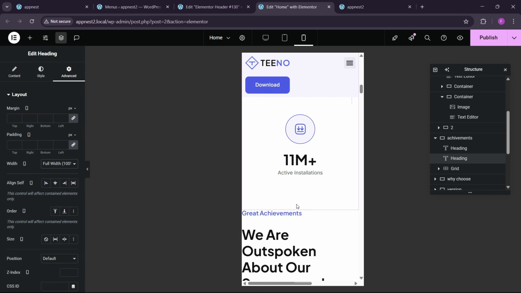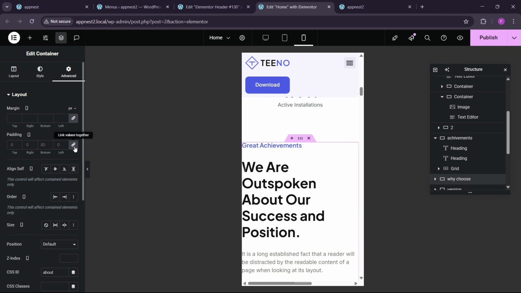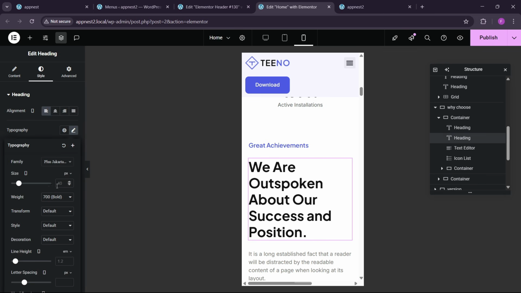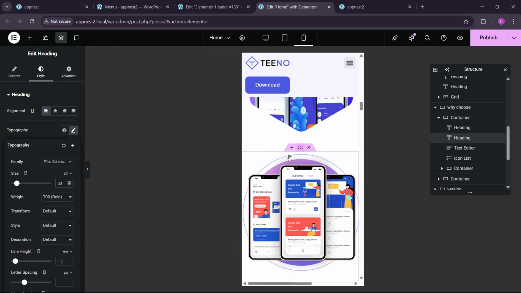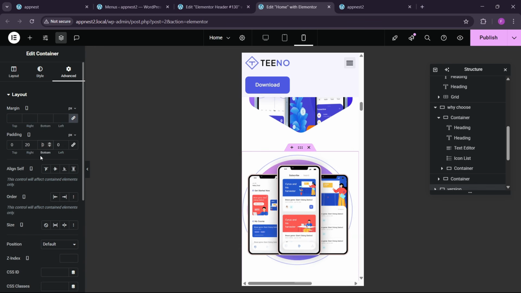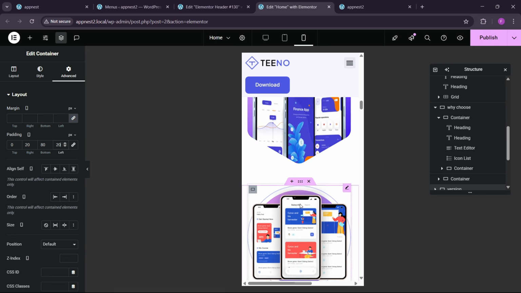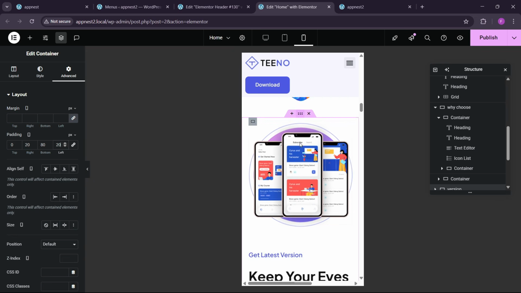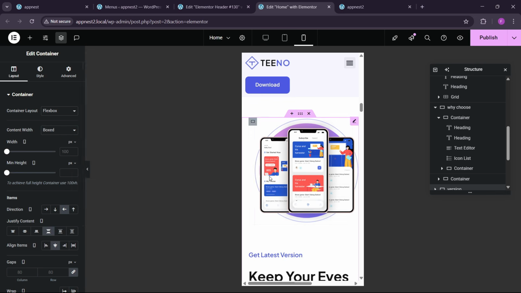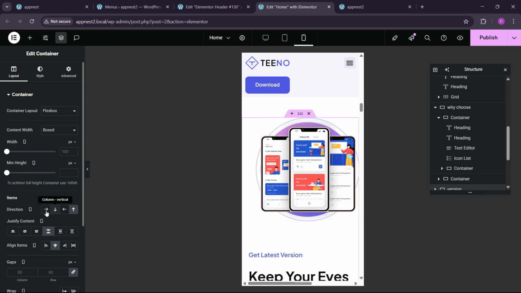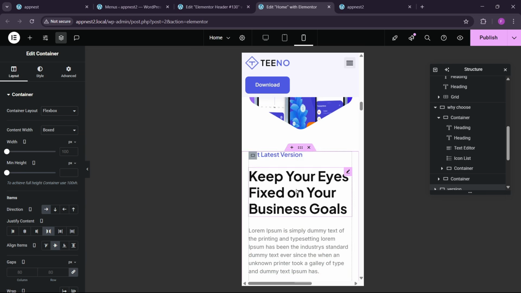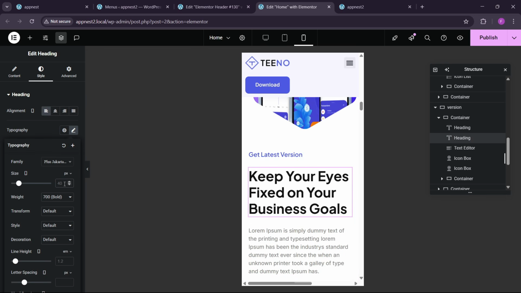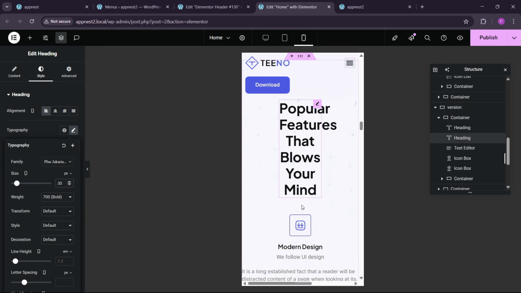Okay, now you can see that all these things are fully working. Similarly we can do this for the rest, like 20, 60 and 20, and here also we can make this 30. So you have to follow these steps for all. Where you find it, here you can also see, just add this 20, 80 and 20. Okay, like this. Here you can see that both the images are coming one by one, so we can just make this like this. So you can see that this changes the positions. Here also we can make this 30. Okay, similarly you can do this for all the sections.